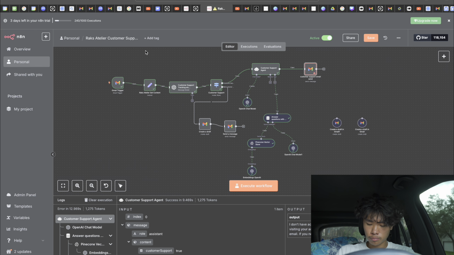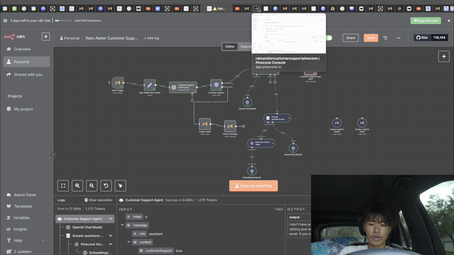All right guys, welcome to the automations. As you can see, don't mind me being in the car, I just had some stuff to do, and look, I'm making a video for you guys while in the car. But other than that, let's get straight to it. I know there's a lot of automations here, but just don't mind that.